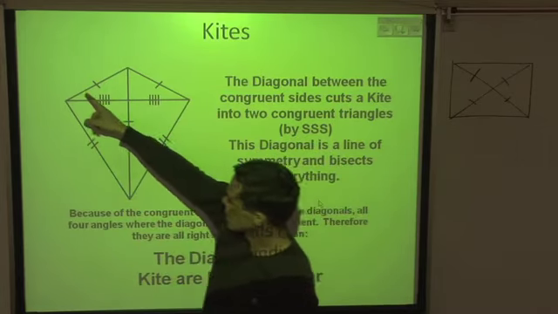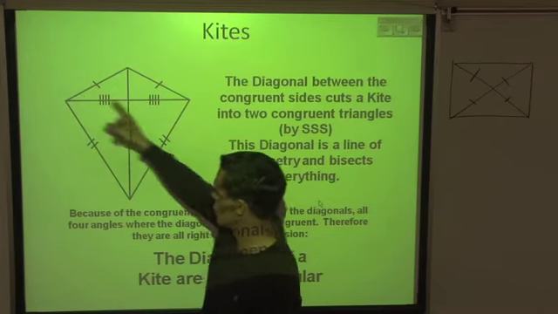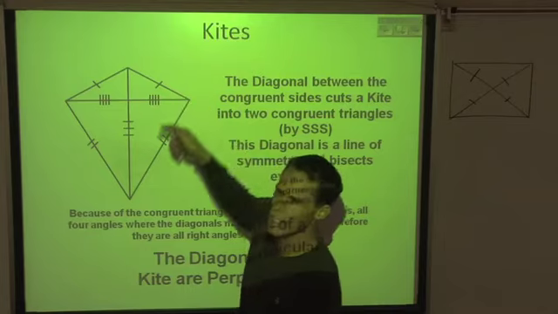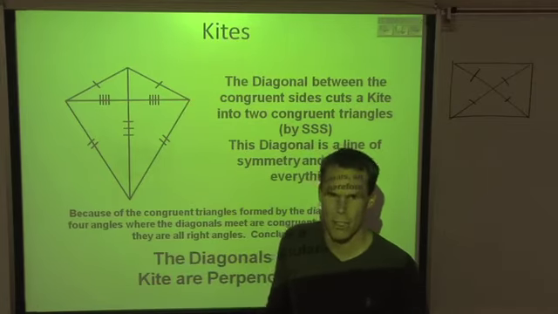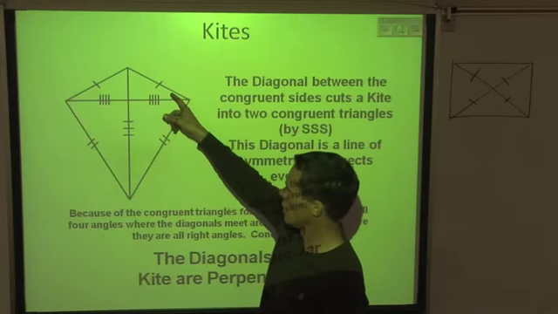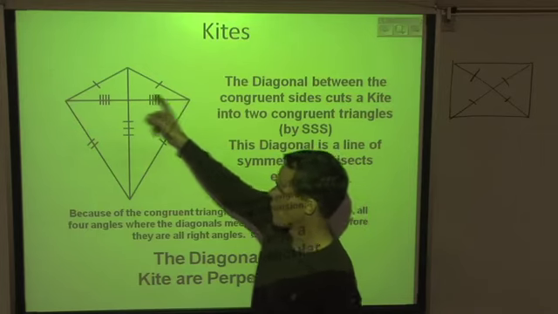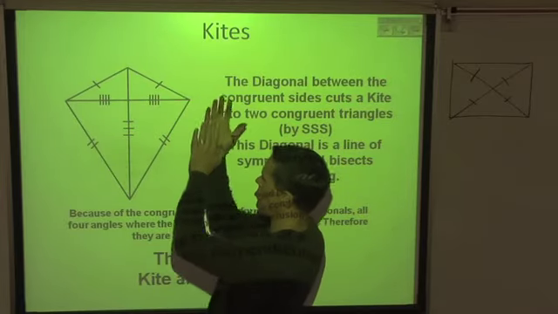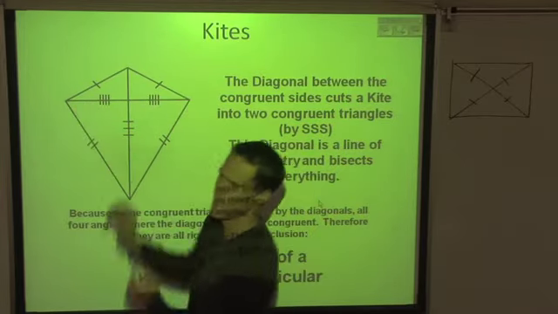And lastly, this big angle is congruent to this big angle, but these 2 are not. Somehow if you can mark that for yourself, that the big angle is congruent to the big angle, but these little ones are not. Rather, they are congruent across from each other. Everything on this side is the same as that side.